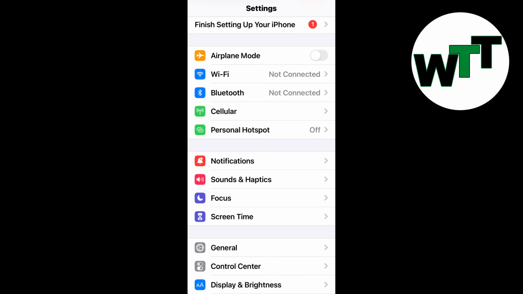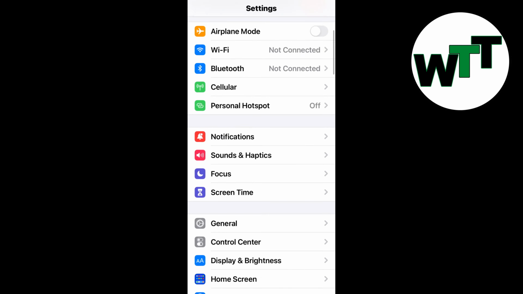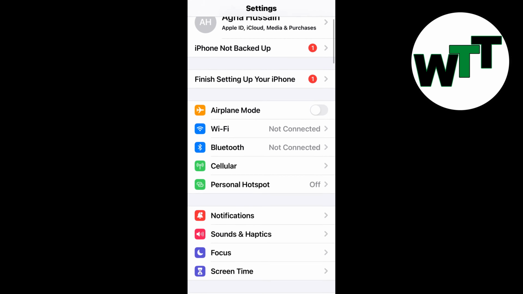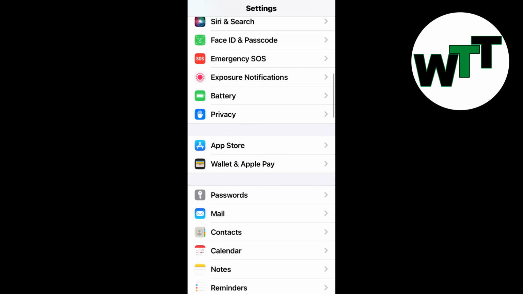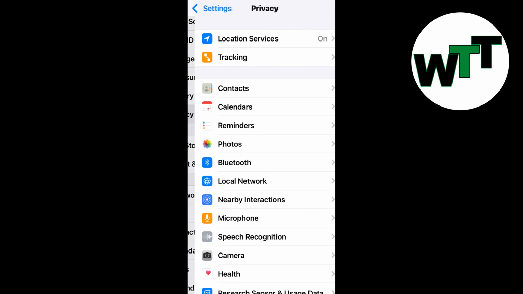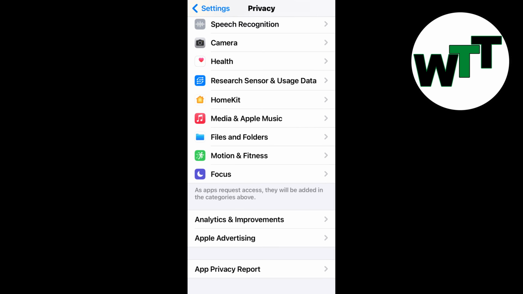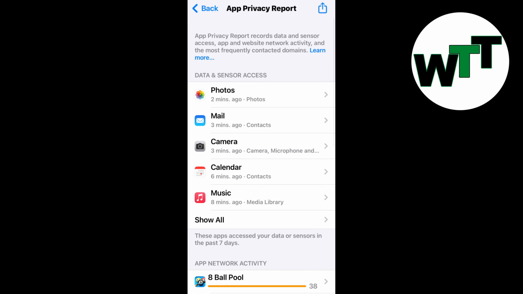So the first thing I'll be talking about is app privacy. If you go to Settings, then Privacy, and scroll all the way down to App Privacy Report. Now it's a very cool feature that Apple has added in this update, that you can see each and every app.